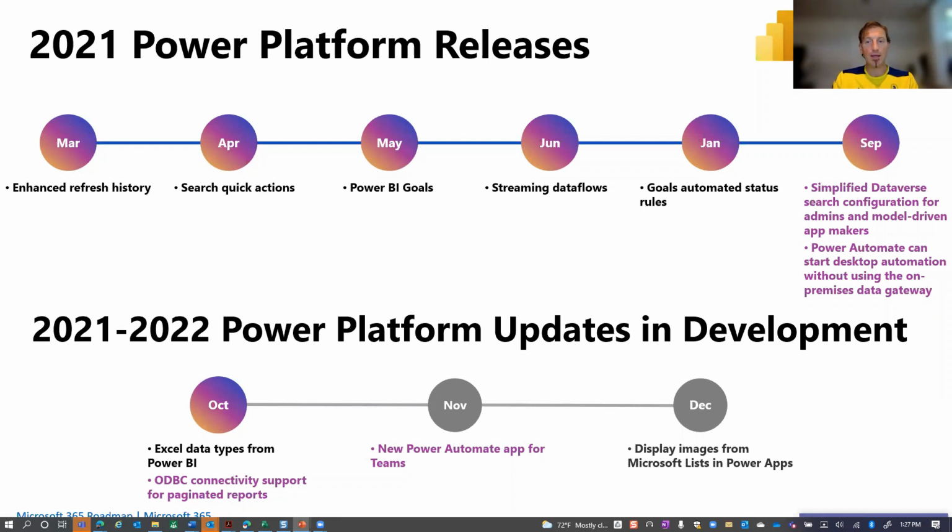The one I did skip over, which was kind of interesting. When I first heard about this and saw this, I was kind of wondering if we'd ever use it. And it's Power BI goals. Now, this is near and dear to my heart because within goals, or if you're looking at it from a portfolio perspective, you might be thinking of objectives and key results. But Power BI goals is really aimed at streamlining the overall process of creating and tracking and pretty much analyzing your different goals that you have out there.